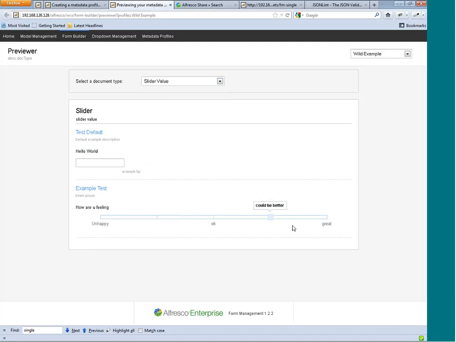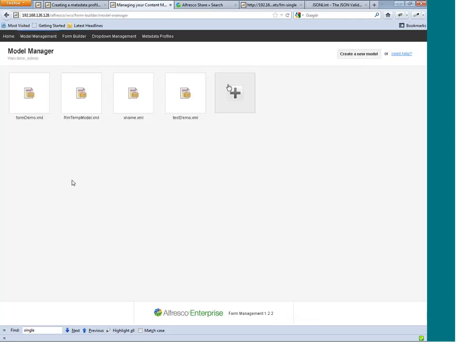You can start using some really creative UI tools to represent data in a much more usable way. Right now, you can't really do that with the form stuff within Alfresco. So there's a few different things that I've touched on to improve on what I thought would be better from a form perspective.